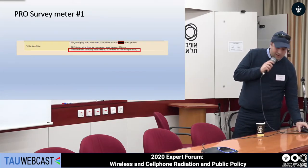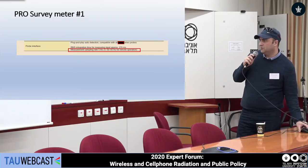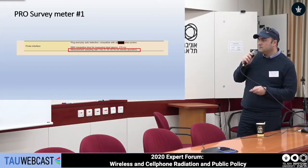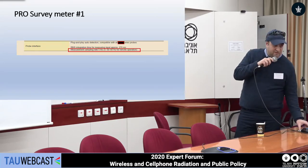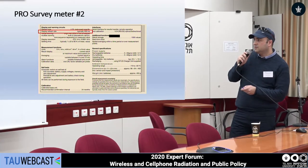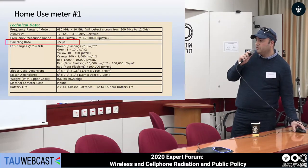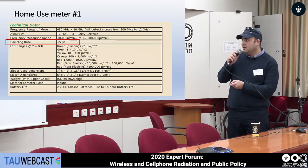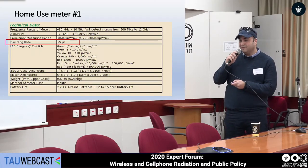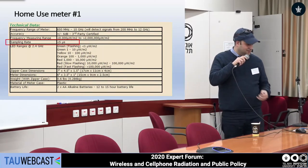And that's so wrong. This is part of it; I didn't want to bring the whole data sheet because it's too much information, and also you would know which meter this is, for a professional meter. The only thing that is relevant to the sample rate is that the refresh rate is 5 hertz, 5 times a second. This is another example. Display refresh rate is typically 400 milliseconds. And this is another example from a home use meter. The refresh rate is 5 microseconds, meaning that it can detect a 5 microsecond signal. Okay, this is like 200,000 samples per second.